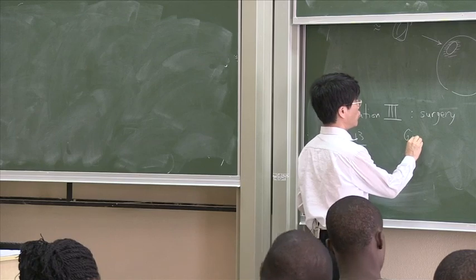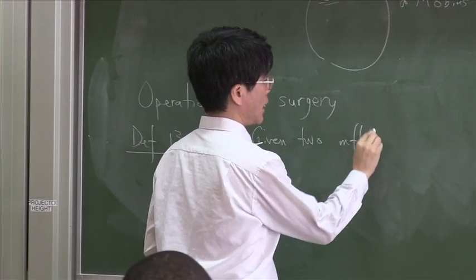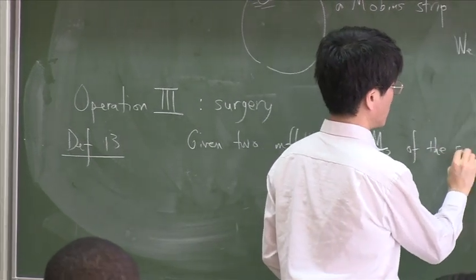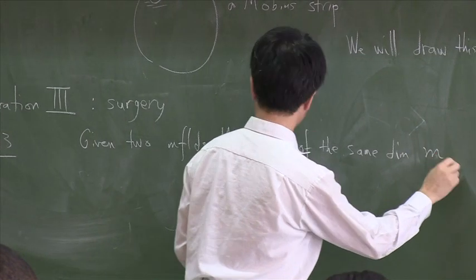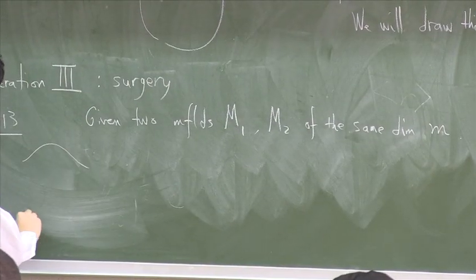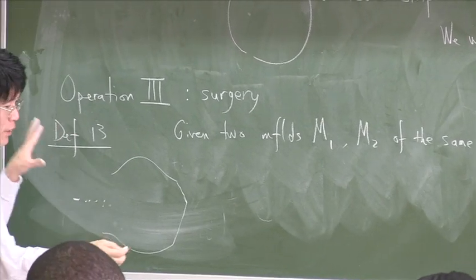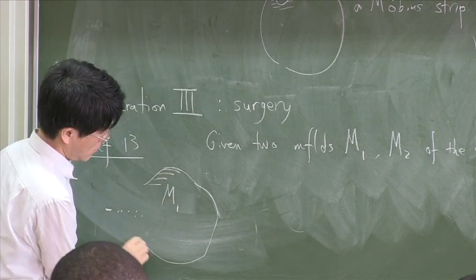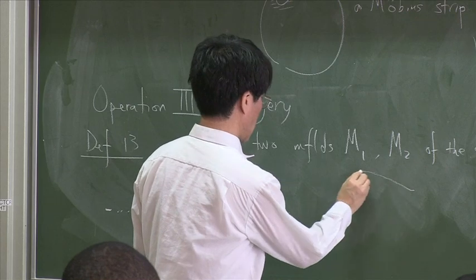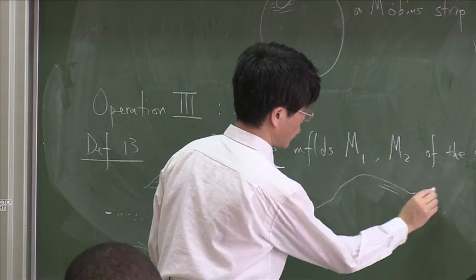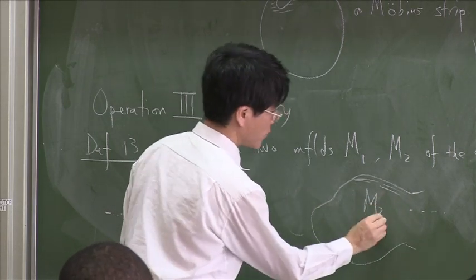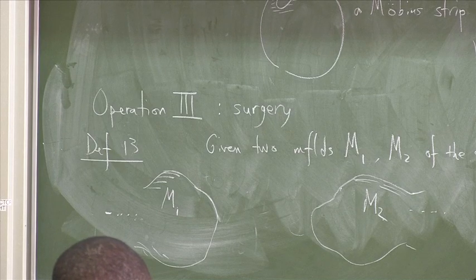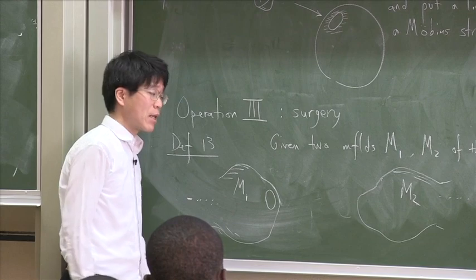Let's say that you have two manifolds, MFLD stands for manifold, M₁, M₂, of the same dimension. Let's call it small m. So the picture that I have in mind is, so I don't know what's happening to this manifold on this side, but here you get a manifold like this. So that's M₁. It might be very complicated. And another manifold. Again, I don't know what's beyond there, but that's M₂.